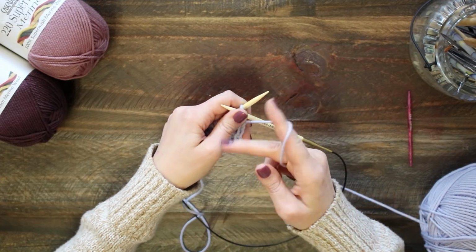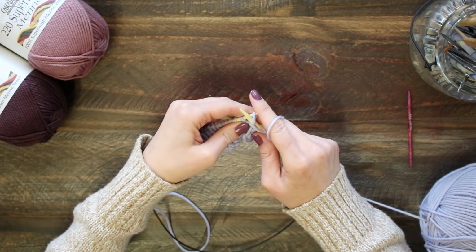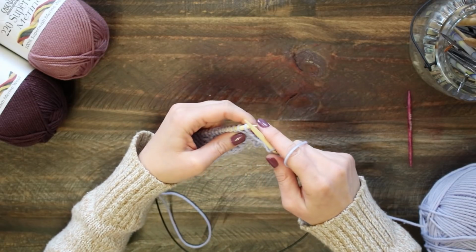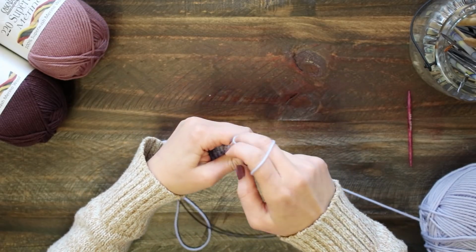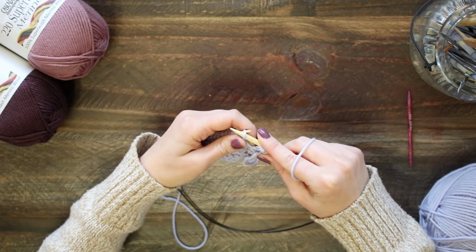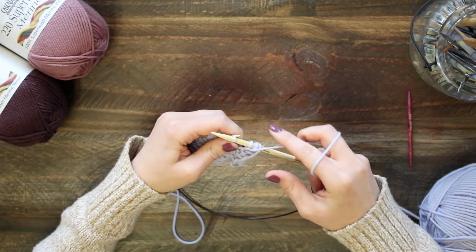Okay. So for this part, it's telling you to go ahead and do your edging. So I'm just going to slip my first stitch purlwise, and then I'm going to purl once, and then purl 3 times, 2, 3.